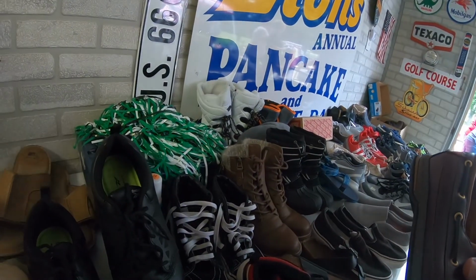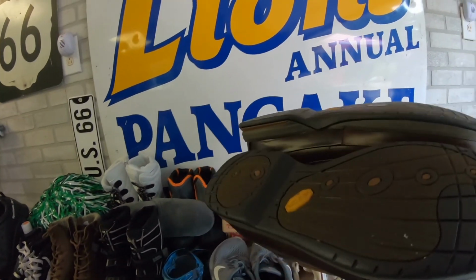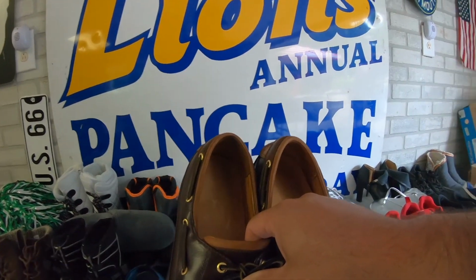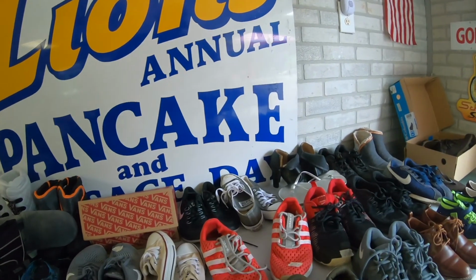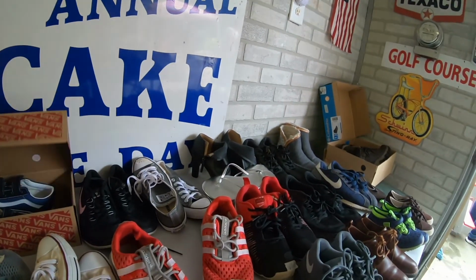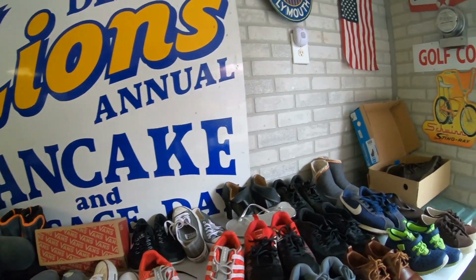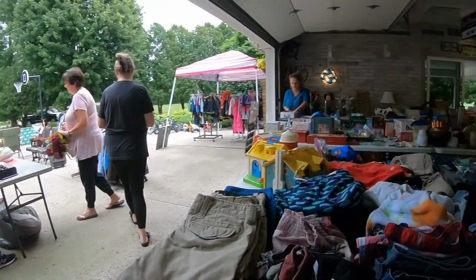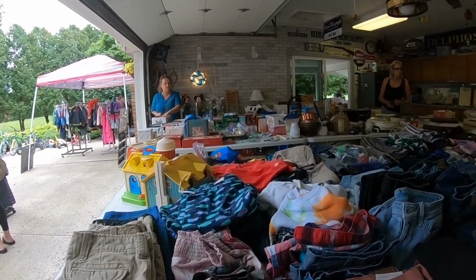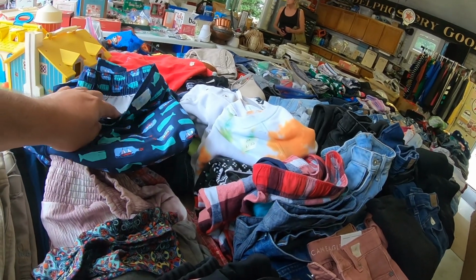So these are size 12. He might grow into them. He's like a 10 and a half, 11. So yeah, these are nice shoes. They turned out to be almost too nice. They're too dark, apparently. But for $5, they were a nice pair of Sperry brown shoes, dress shoes. So yeah, good buy anyway. And yeah, I think that's all I got from this sale actually. And I just wanted to move on from the high prices and get going.